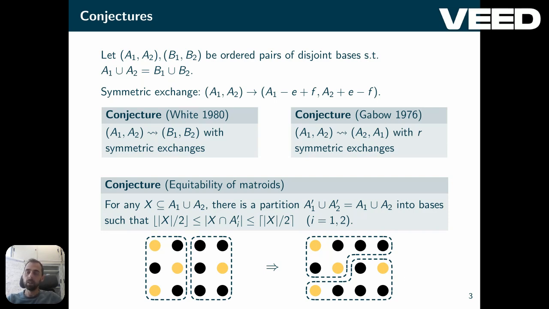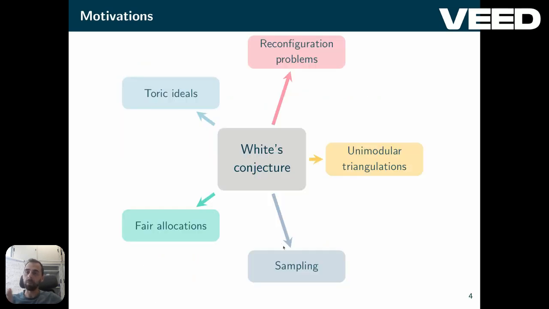Okay. So though these questions might seem to be rather theoretic, actually these are related to many problems in mathematics, such as fair allocations of indivisible items or reconfiguration problems on matroids. I will not explain the details of the connections here. However, the probably most interesting connection is to sampling. So in sampling, the goal is, for example, if you're given a matroid, then you can ask the following problem: give an algorithm which gives you a random basis of the matroid.